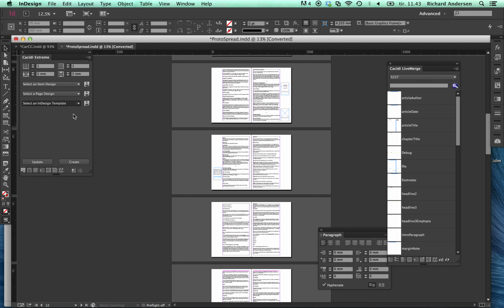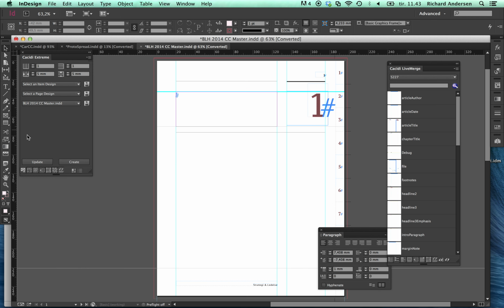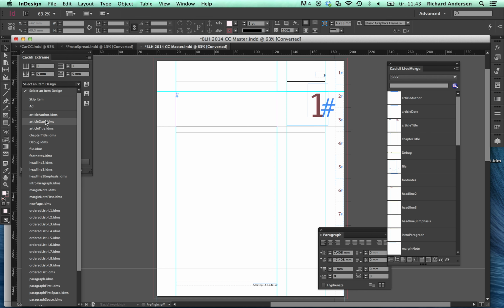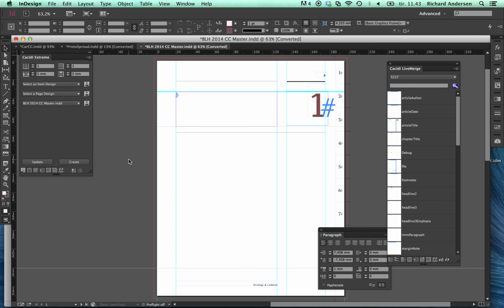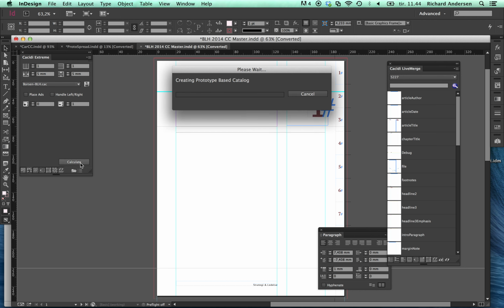Again, just have my job done here, and again, in this case I actually have a number of different designs depending on what kind of list type it is, depending on the author, the date, and so on. It actually has different kinds of records. So there will be a line, you can say, or a part in the XML file describing that this information is actually headline 1, 2, 3, different kinds of settings for it. But everything is, of course, pasted into the forthcoming text frame. Just have this one, and I'll just create it.